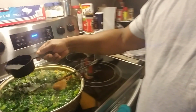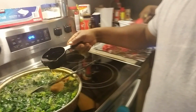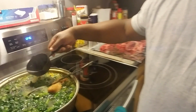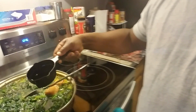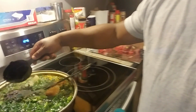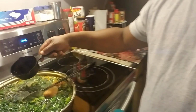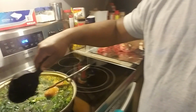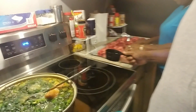Okay? You go around. It'll cook down so you won't taste grease in your greens. You get the flavor, that's all to it. Then periodically, when the water boils out of the greens, you add a little as you go, depending on how dry or how moist you want your greens. When they get to the point where they start to melt in your mouth, that's when you know they're done, because I taste it as I go.